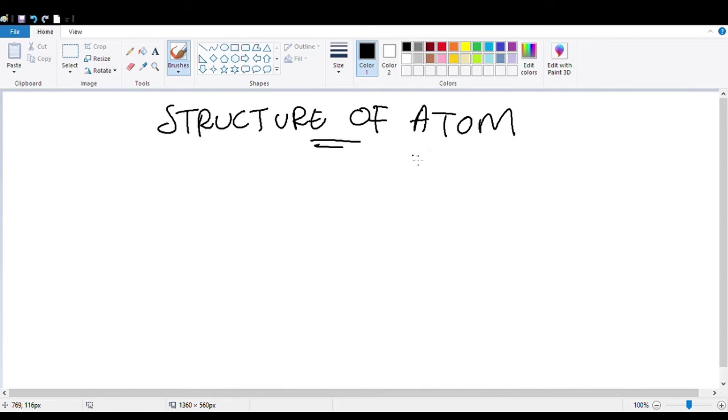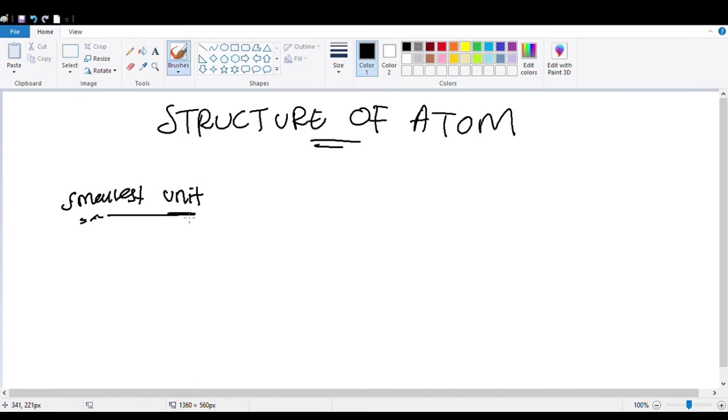As we know, the atom is the smallest unit of matter in this universe. As long as it's a thing, it's a matter, it's made up of atoms, right? So maybe a ghost is not made up of atoms. I don't know, because a ghost is not a thing.